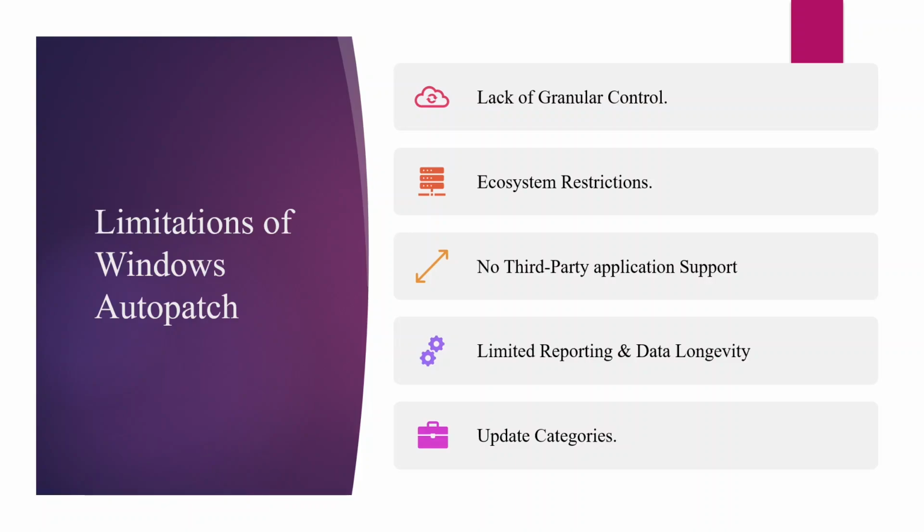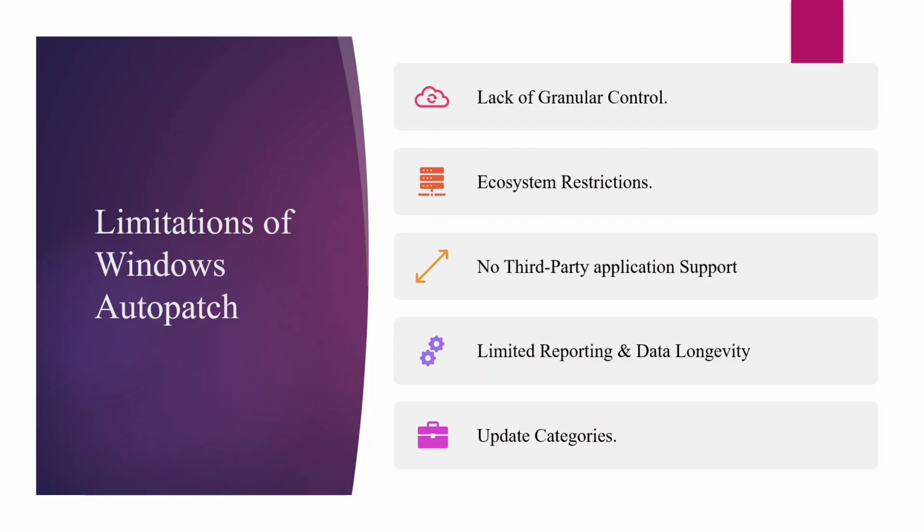Windows Autopatch operates exclusively within the Windows 10, 11, Intune, and Entra ID ecosystem. It does not support Linux, Mac operating system, or Windows Server endpoints. There is also no third-party application support available with Windows Autopatch. It only handles Microsoft products. Organizations will still need separate solutions to patch non-Microsoft applications.